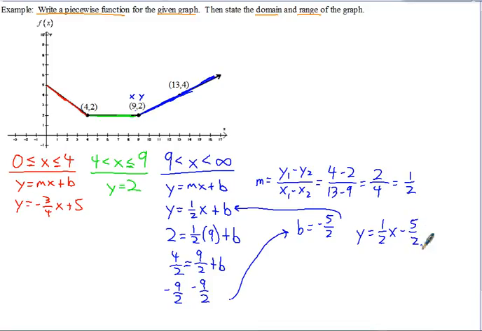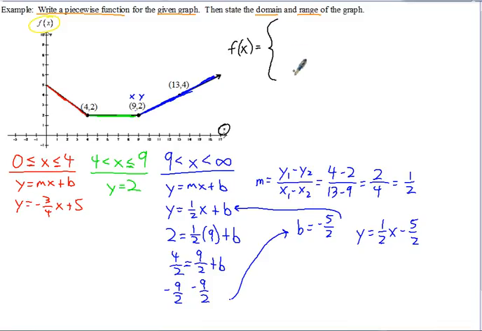Now we've got all the equations of all the pieces, so let's just put it together to write our piecewise function. Notice right here it says we're writing it as f of x. If it didn't specify, you could use f of x or g of x or whatever you want to use. So for f of x, notice we've got 3 pieces, so write an open brace here and leave yourself enough room for 3 different lines. And the typical way of writing piecewise functions is the same order we went here from left to right on the graph, typically on the function goes from top to bottom.